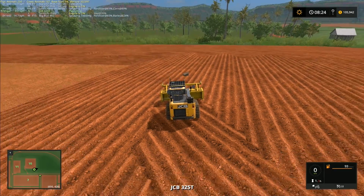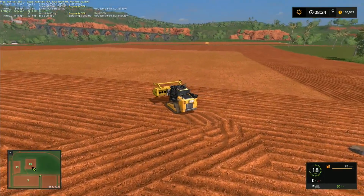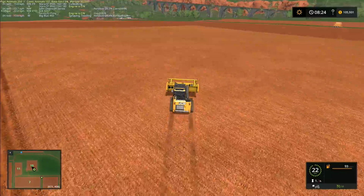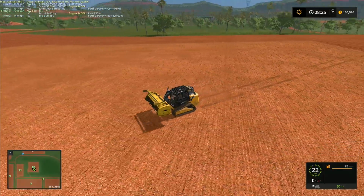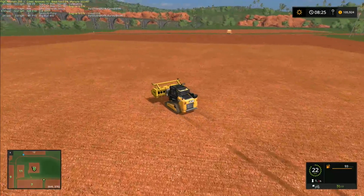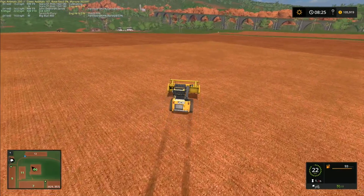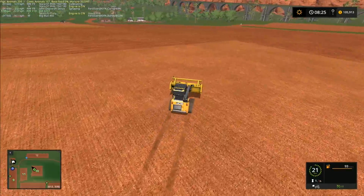So I need to take this one, and cultivating and ploughing is going to be done starting down at this bottom end, and we're going to be working sideways across the map. So I don't think any of those trees are going to be in the way. I'm hoping they're not. Maybe I won't go sideways, maybe I'll move up and down. But what I'm actually racing over here to see is if there's any stumps over here. Yes, there is. There's quite a few.